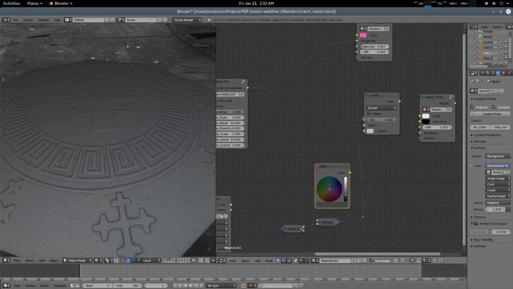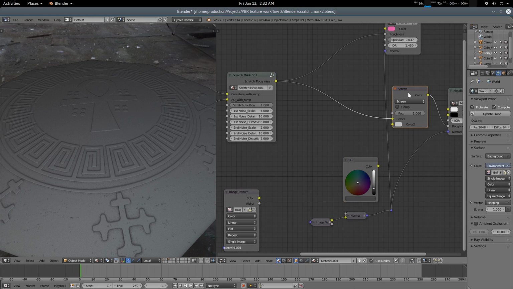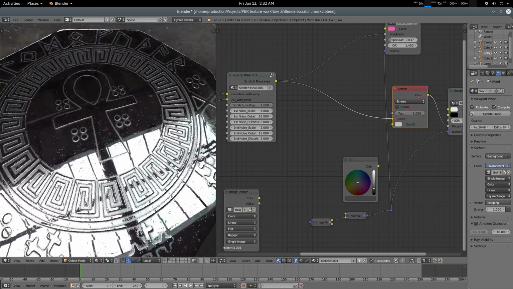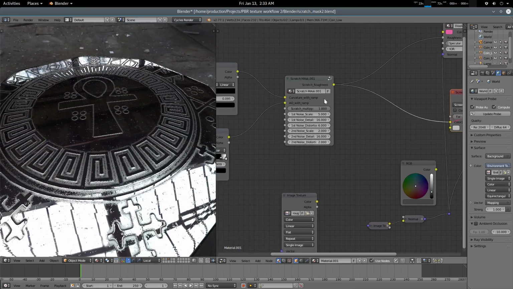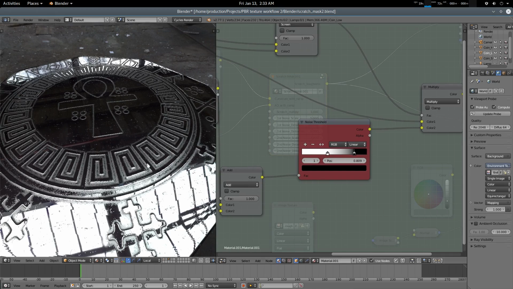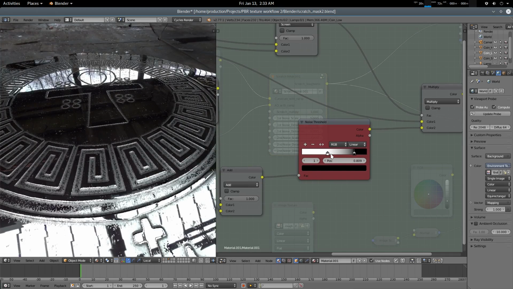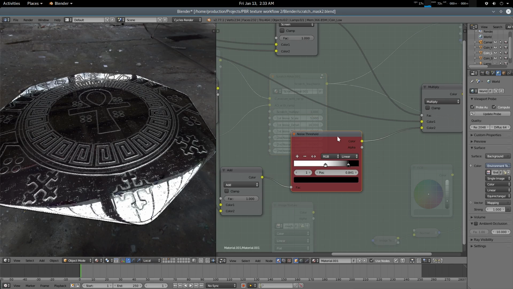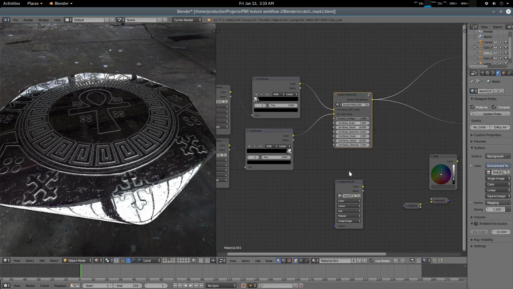And here we go. So let's mute it and let's see how our roughness is going, right? Pretty amazing. Also what we can do is go to the tab, and here is our noise threshold. What you can do here is pretty amazing. You can threshold your noise, how much it should get. Okay, so this is kind of fun. Yeah, that's it. So this is our scratch mask, right?